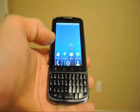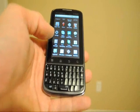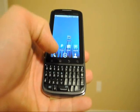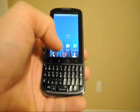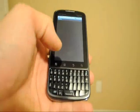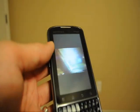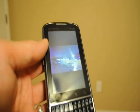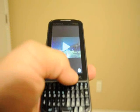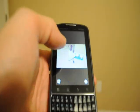The pictures, when you're taking them, are pretty good. It does have a 5 megapixel camera, so I was not disappointed even in the dark, as well as the videos — when I took a video at night, that was really good. I might be able to show you some. This was at night with no flash or anything, and this was during the day.